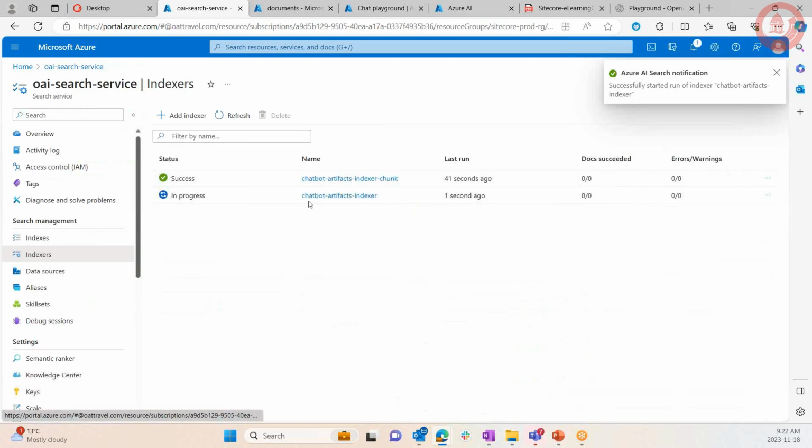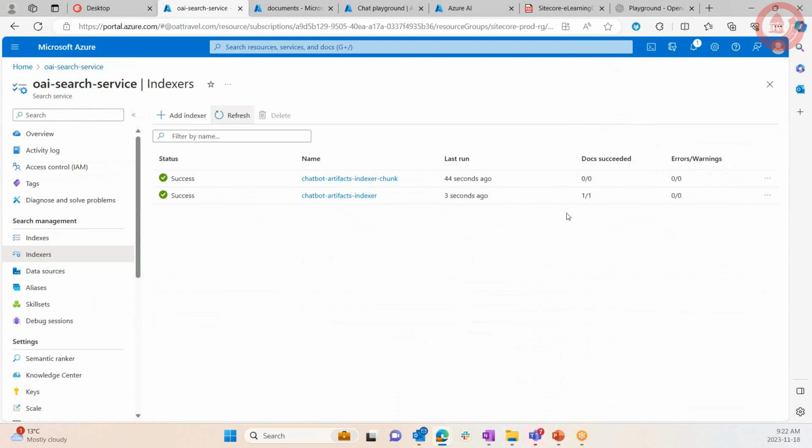So this is the first indexer. What it does is it basically indexes the first version, and then it creates chunks of the specific PDF which we have uploaded. That is getting indexed into this specific index, but just for reference, it breaks it down into multiple chunks. So in the blob, if you go, that is another blob that is created, where it breaks it down into multiple chunks. There will be 4 files there.